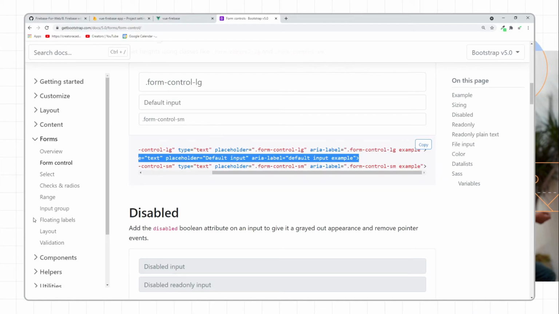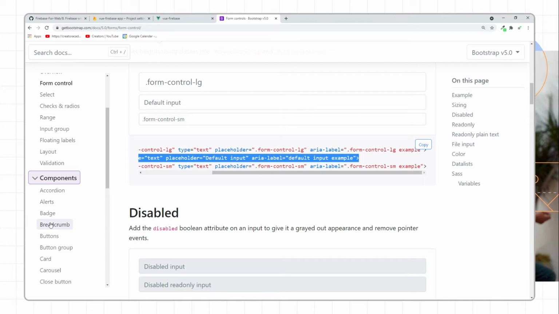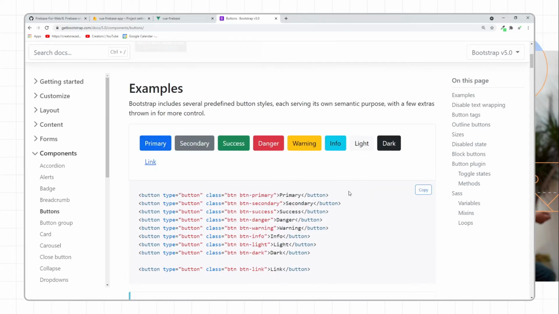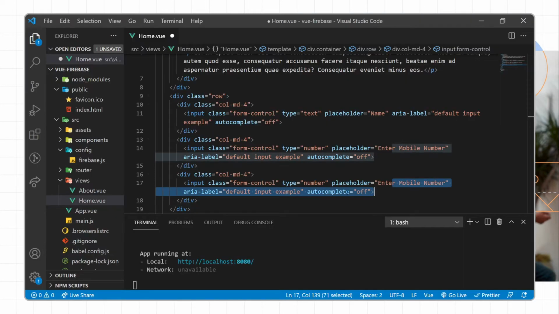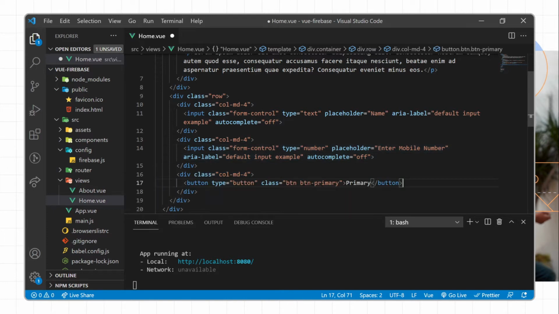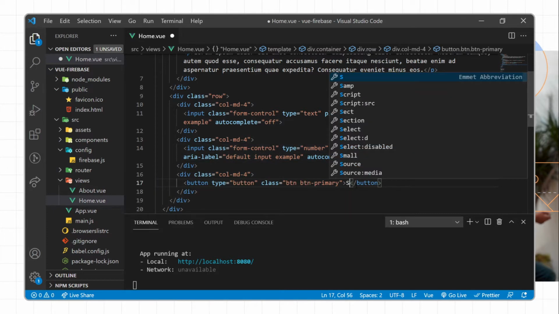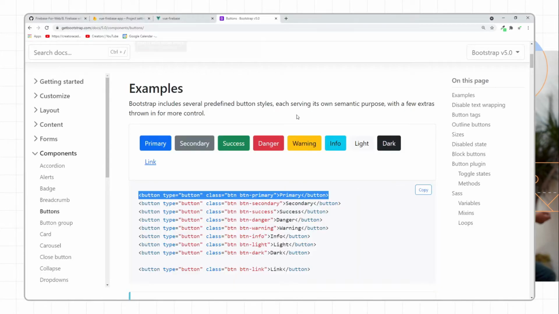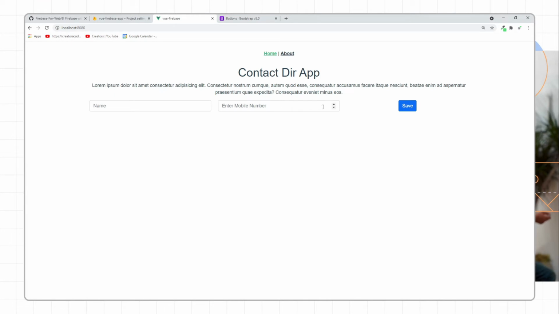So we'll go to the components on the Bootstrap website, where we have a button. I'll copy the primary button and paste it in the third column. Okay, and here we can write Save.